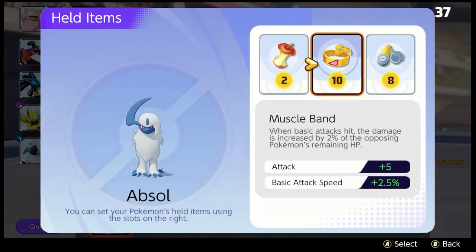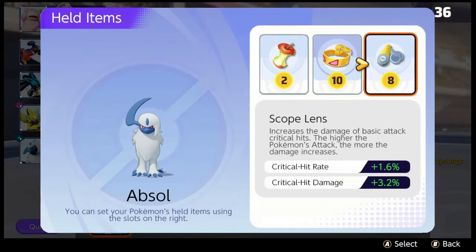So moving on from that, for the third item, we have the scope lens. This one is very critical, no pun intended, to the kit for Absol, because Absol crits already, especially when attacking from behind with Pursuit. So this just adds on to that punch. So this increases the damage of basic attack critical hits. The higher the Pokemon's attack, the more the damage increases. So your critical hit rate goes up 1.6%. It definitely doesn't feel like that. There's some times where I feel like I crit a lot. Actually, it feels like I do it all the time. Next, there's the critical hit damage plus 3.2%.